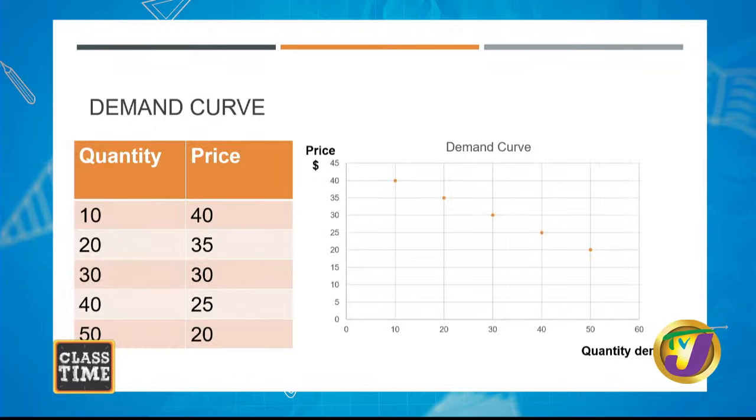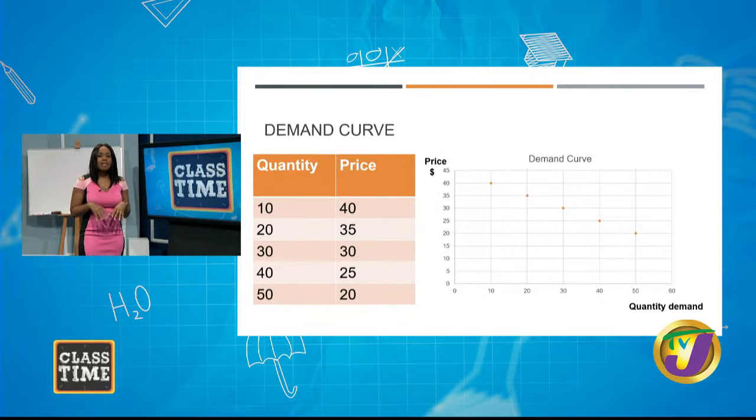So, in this example, you are seeing my demand schedule. You're seeing the quantities of good which varies, and I'm going to start from the lowest quantity and go up. So the quantity demanded ranges from 10, 20, 30, 40, 50. And the prices in that same order range from $40 to $35 to $30 to $25 and also $20. What you're noticing is that as the price increases, the quantity demanded tends to decrease. And at lower prices, more goods are demanded.